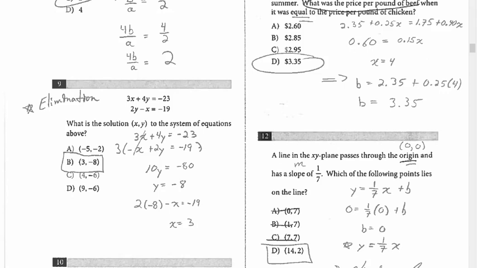If you were never taught elimination, what I would suggest is taking some time over spring break. Just go on Google or ask your local math teacher. Ask them, hey, can you help me out with learning how to solve by elimination? It's just a slightly faster method than direct substitution, because there, unlike you see here, since they're presented in standard form, we'd have to isolate a variable first and then substitute. And on a test like this, it's a lot about how quickly you can get to the same answer.